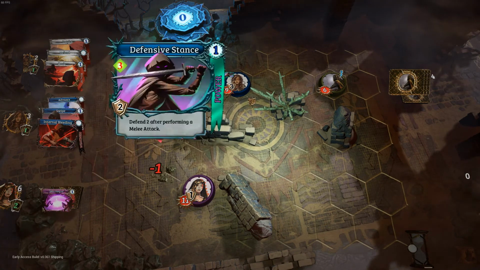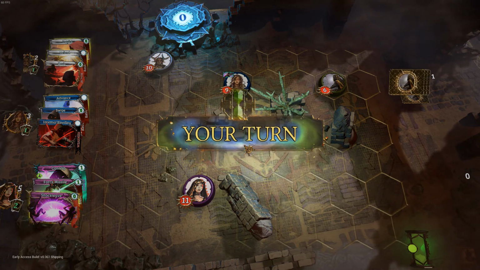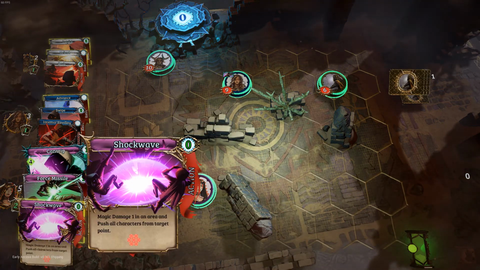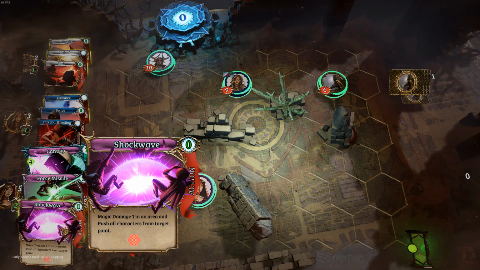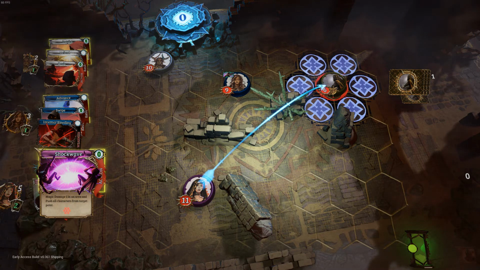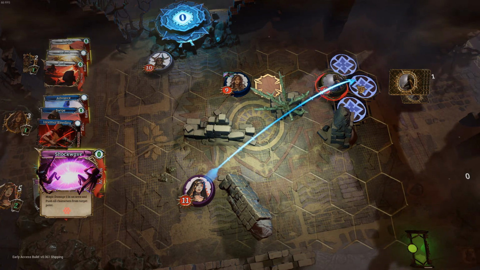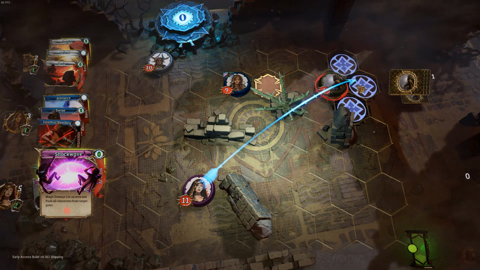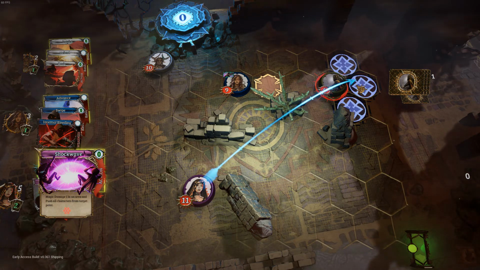Alright, here's that internal bleeding. Alright. Magic damage. This is going to be kind of fun. Magic damage 1 in an area, and push all characters from the target point. This is the target point. But I could technically do this here, and you'll see the game is telling me where the figure is going to end up when I shockwave and it pushes and slides a space. However, doing this won't hurt the target. I think I'd rather just do a point to him.